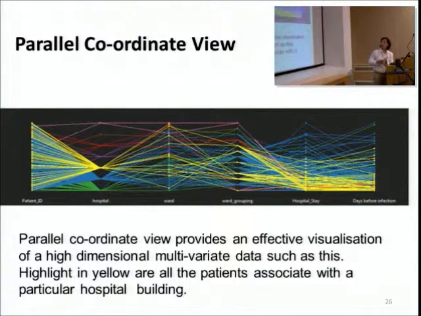You can see that there are few patients there, and they were in few different wards, and only 6 ward grouping specialties. They stayed at the lower and mid-range of the number of days in the hospital, and some of them got infected very quickly after they were admitted to the hospital. Some of them took longer. And if you click on any of these points, we give you a highlight. You can look at a particular patient. We know the patient has been admitted multiple times, and we can also see how many times the patient has been tested and been infected.